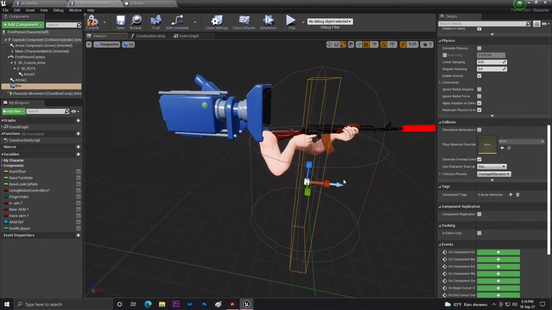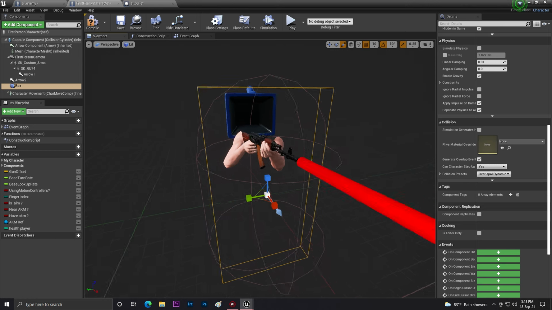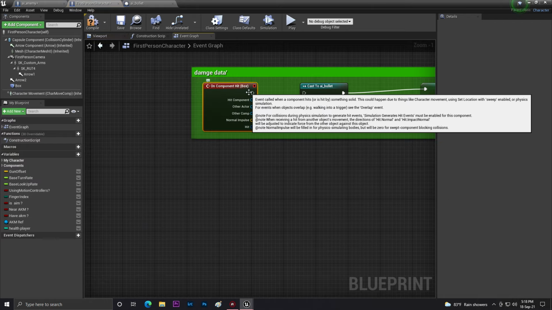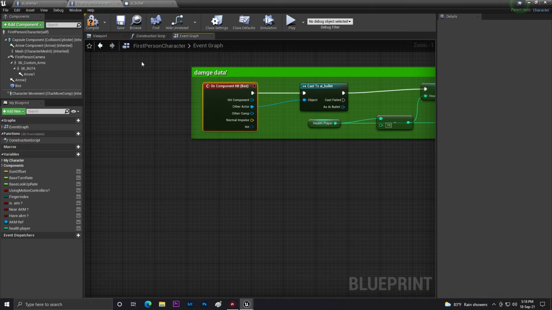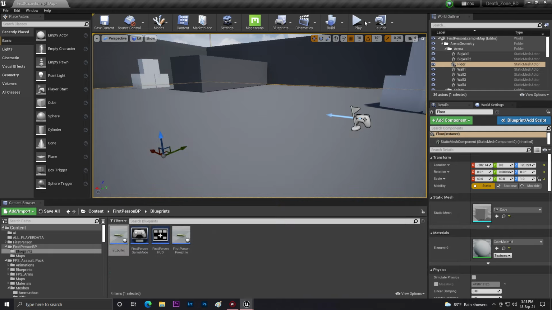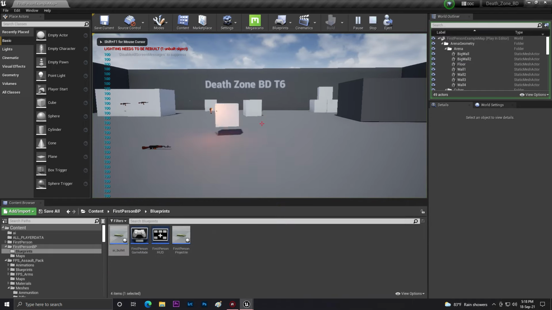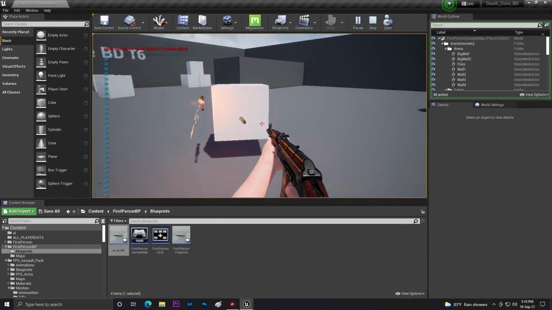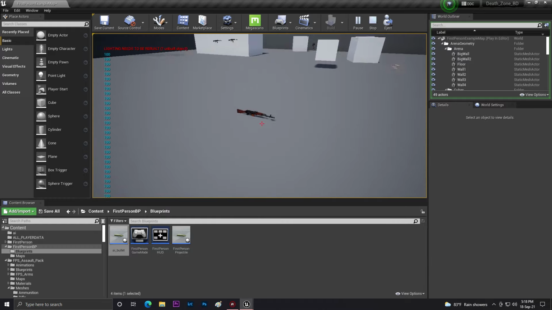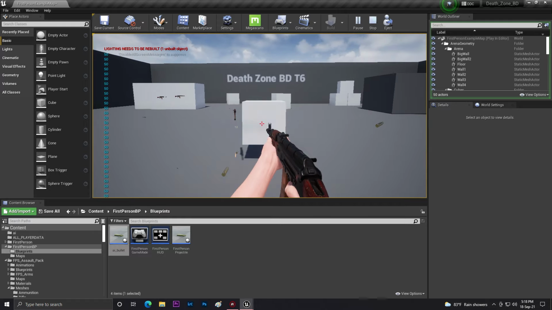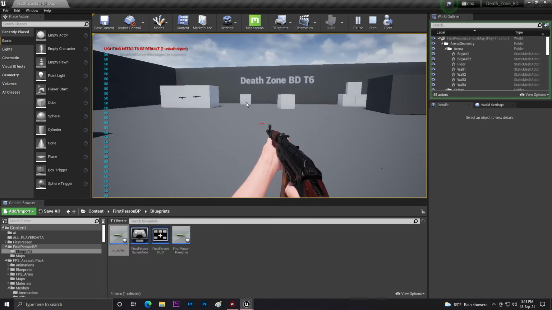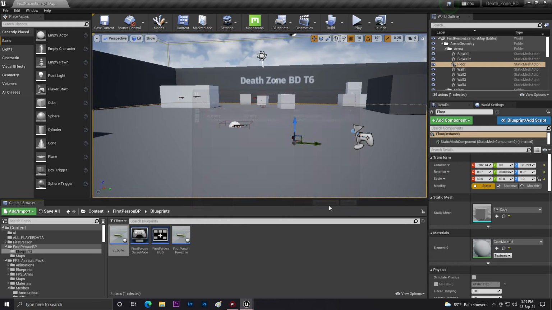Let's try to add this, block all, set to on by hit. It should work, I'm not sure. Yep, as you can see now it's working, 100%. Okay, if I get to 0, let's try to kill him. We need to try to kill him or he will kill us. So yeah, basically this system is now working.